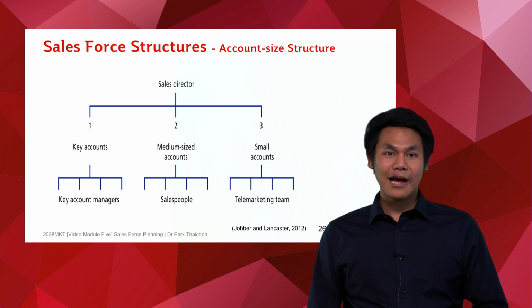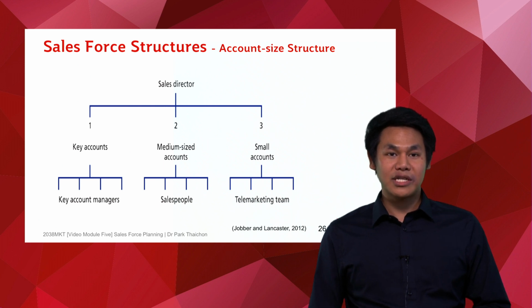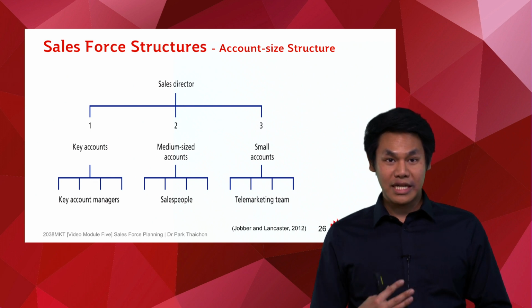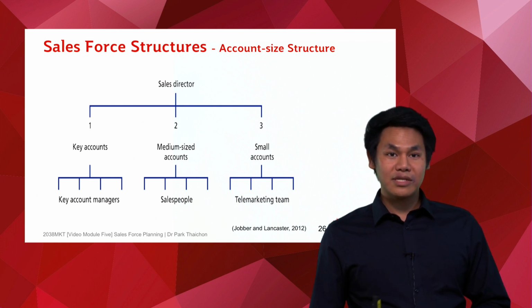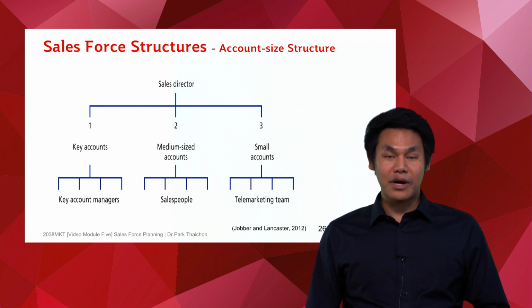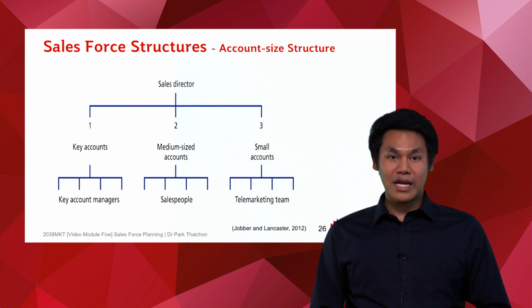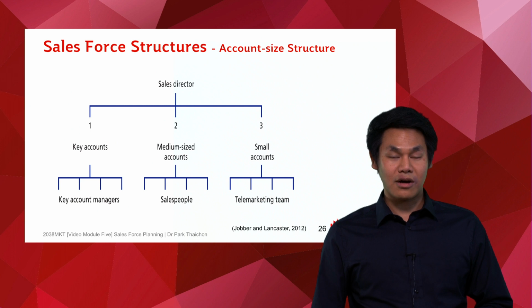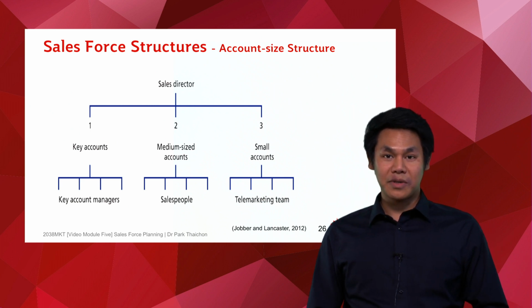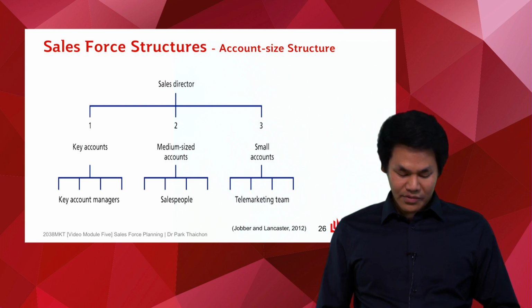In the example I posted here, when we talk about key accounts, the sales managers working on a key account that can spend a lot of money will be a key account manager or relationship manager. The middle-sized account will use normal salespeople to approach them, like in a branch, face-to-face, or in a store. And a small account, who tends to spend little money, we might use telemarketers, those people who ring up the customer to persuade them to buy products. So those would be examples, right?